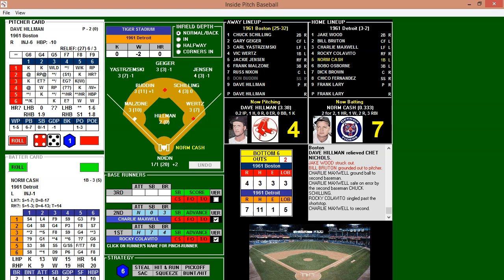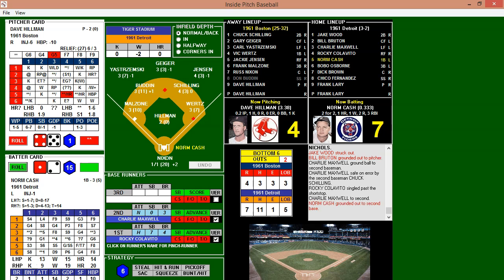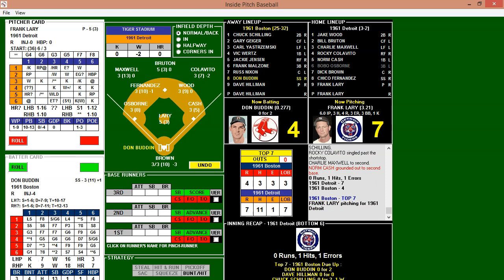Here's the pitch. Woo! Thankfully, Cash is a lefty, or else that would have been a home run. And instead, he's going to ground out to Schilling. This time, handles it cleanly to end the inning. So the error does not prove costly. We head to the 7th, to the Red Sox trailing 7-4.